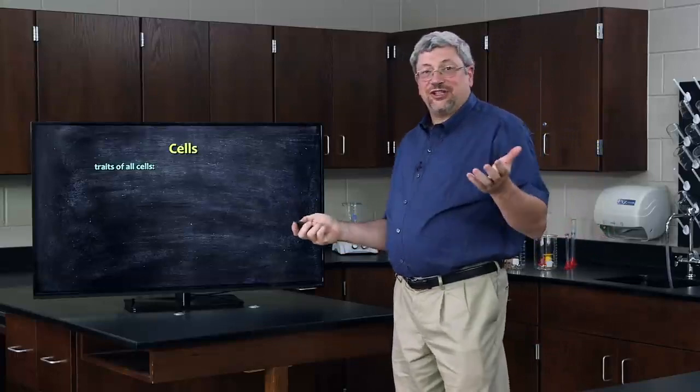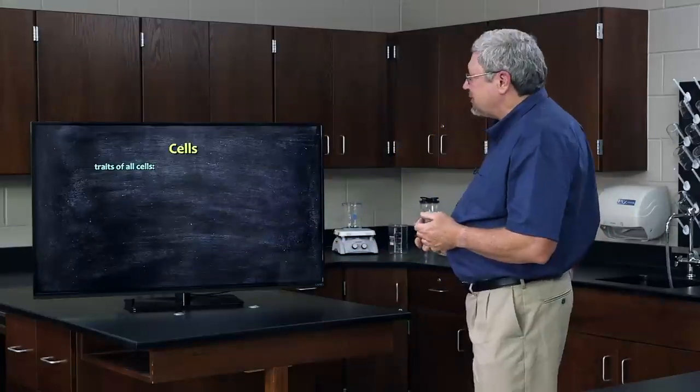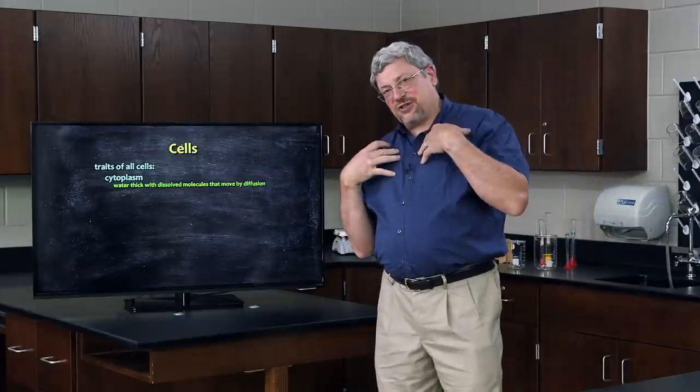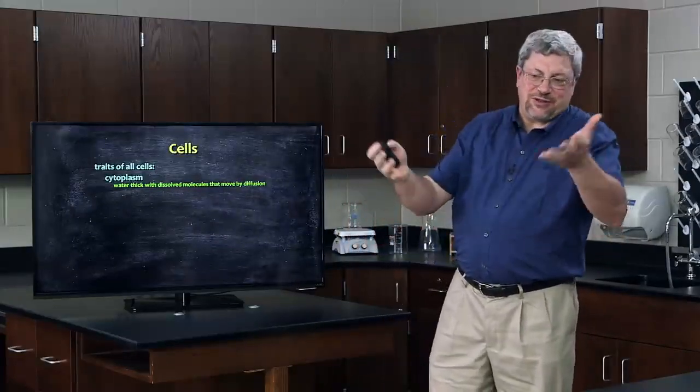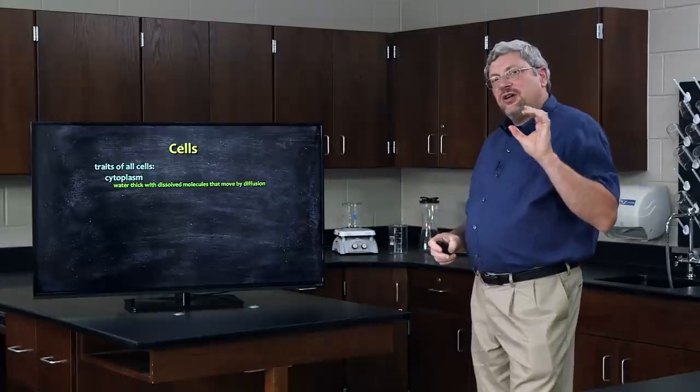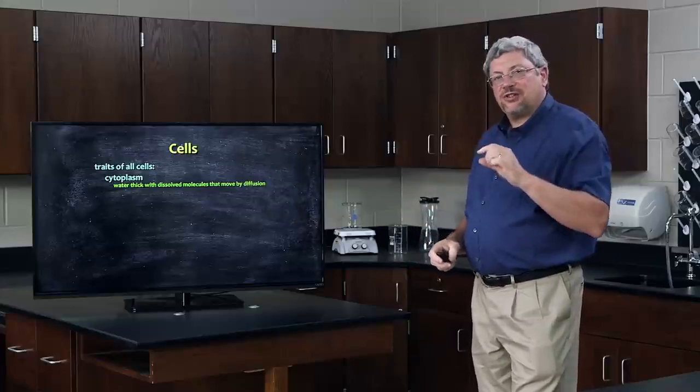As we examine the nature of cells, we will begin by looking at traits that are found in all cells, regardless of what kind of organism they're found in. First of all, every cell, whether it's a bacterium cell, whether it's the cells of one of our bodies, whether it's a protist cell or an algal cell, whatever it is, there is something we call cytoplasm in it.